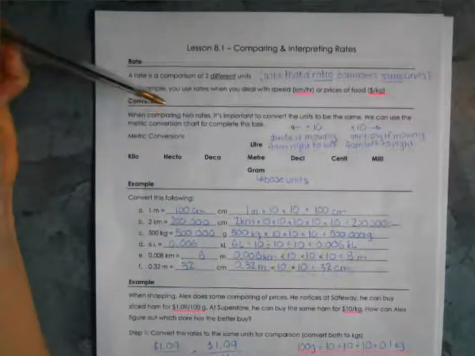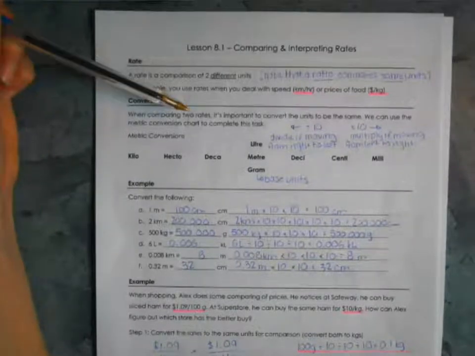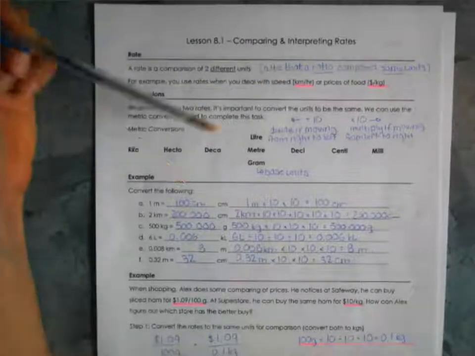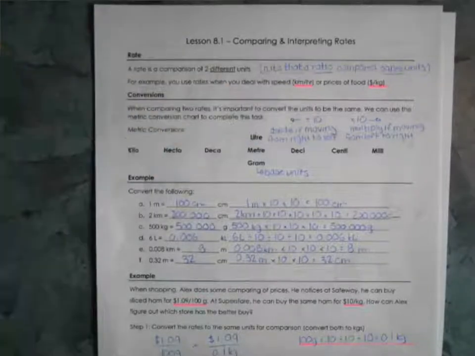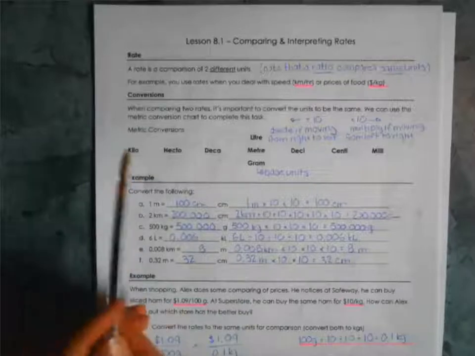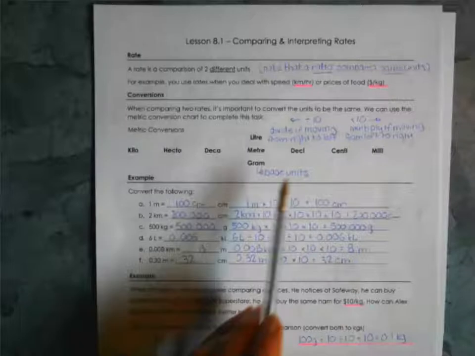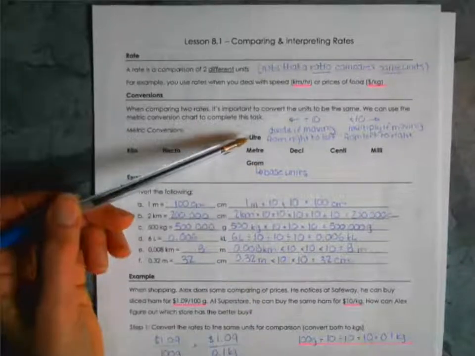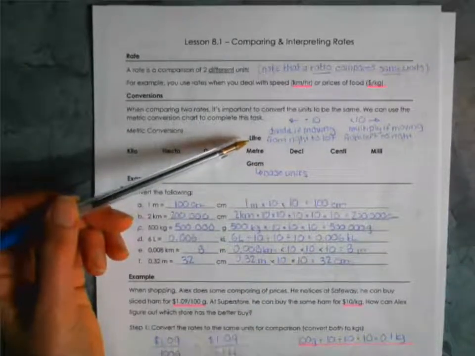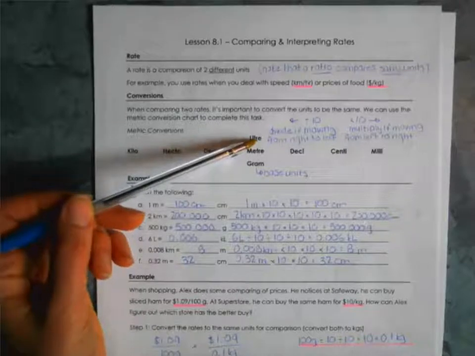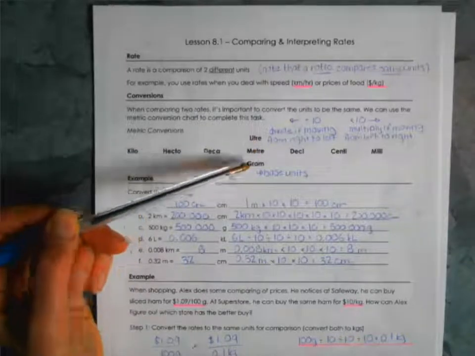Now, when you're working with rates, it's important to be able to do conversions. Of course, because we're Canadian, we mostly use metric, so you should become familiar with how these units are related to each other. In the middle here we have something called base units. These are the units that don't have any prefix, so nothing in front of them. Just a liter, a meter, or a gram.